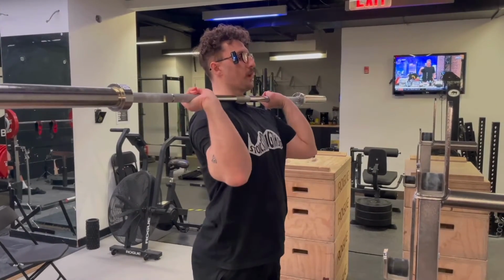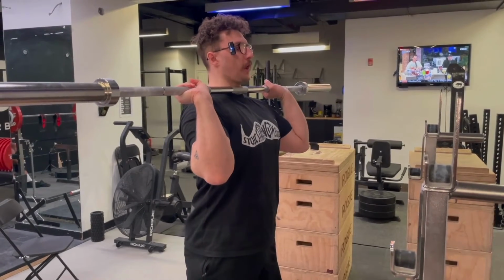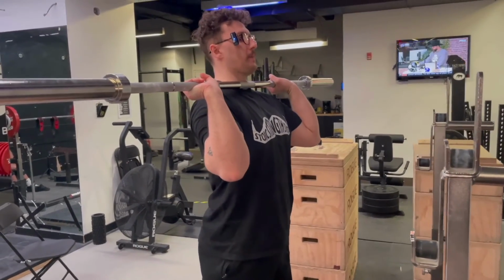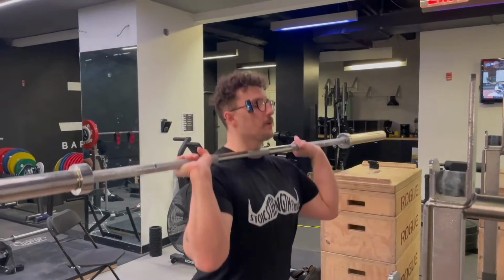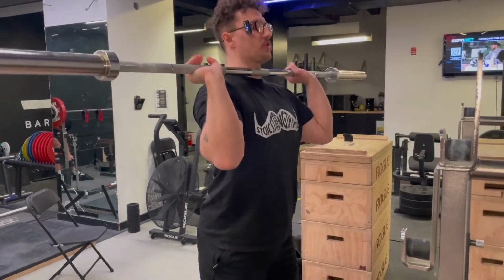So what I want you to think about doing is sucking it into your stomach like you're filling up an empty aluminum can, or for the Americans, an aluminium can. So I'm nice and tight through my midsection. So as I dip, I can feel the pressure, almost like I'm about to brace for a squat.